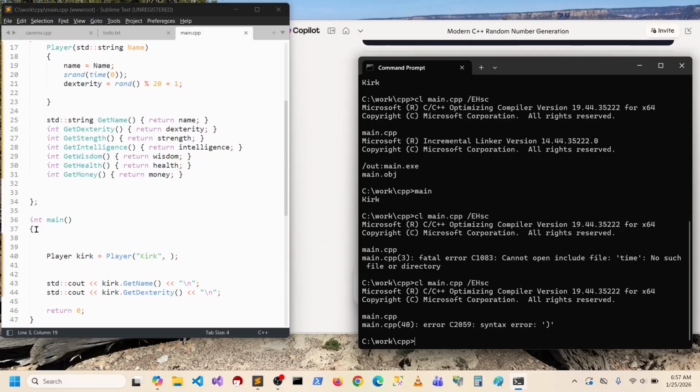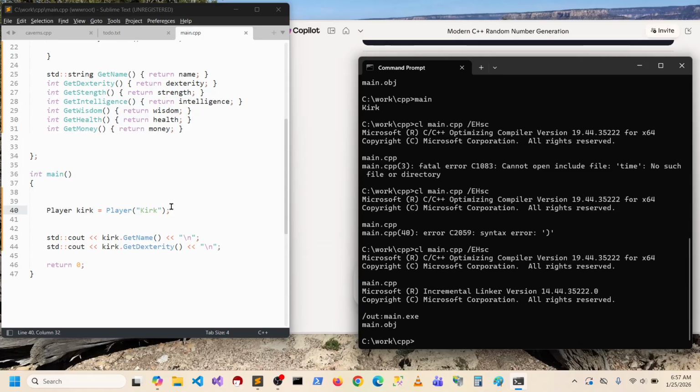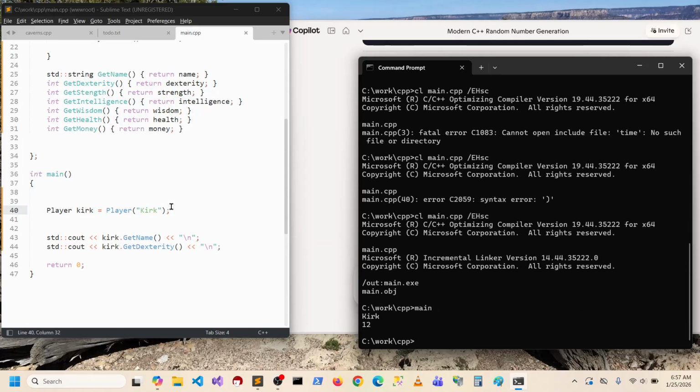All right, line 40. I have dexterity of 12.